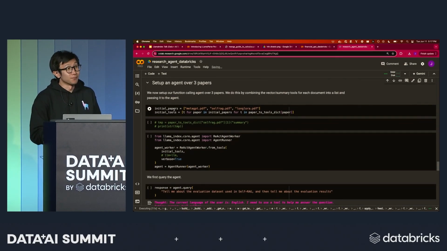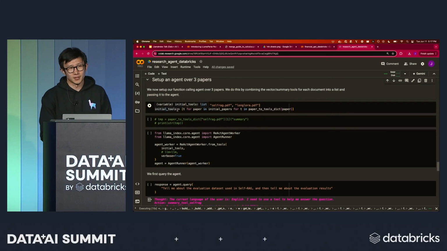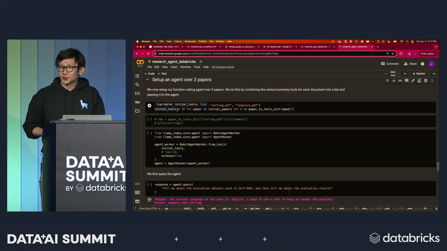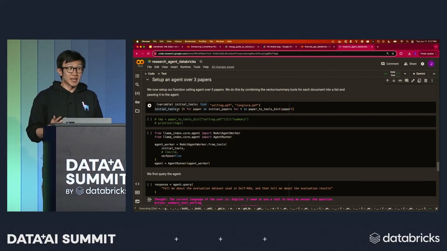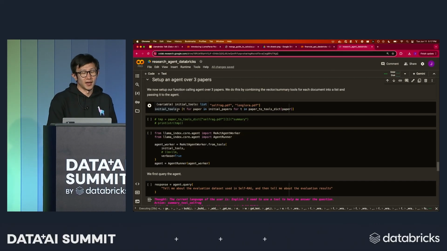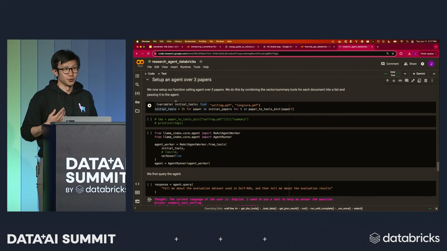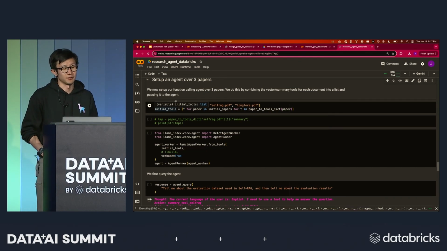And then the overall framework is we are going to set up an agent over these three papers by treating each of these documents as tools, right? This isn't necessarily the recommended agent architecture, just taking a step back. I'm just showing this as an example, but it is an agent architecture that you can think about. The only downside of this, by the way, is if you have, I don't know, 100 papers or something, then you have 100 tools for agents. And we all know that the more tools we stuff an agent with, the less effective it becomes.